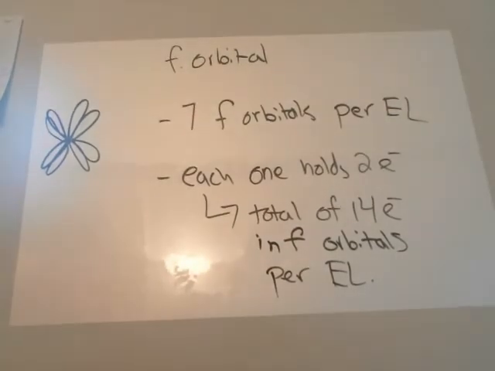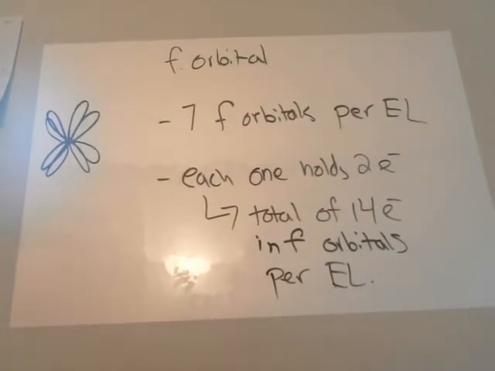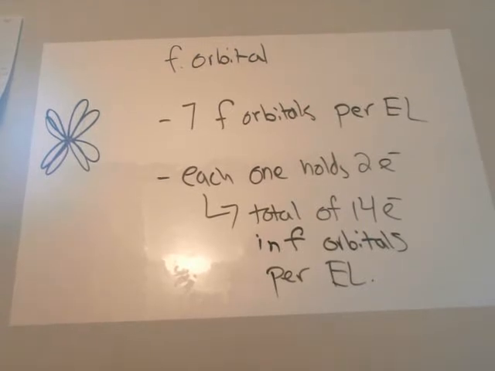So those totals that I'm talking about, the total number of electrons, that's per energy level. The 4f orbital can hold 14 electrons. The 5f orbital can hold 14 electrons. There are 7 individual orbitals. Each individual orbital can hold 2 electrons. If we have 7 of them all together, we add them all together to get 14 total electrons. So that's what it looks like. That's where electrons are most likely to be found, in these orbitals.